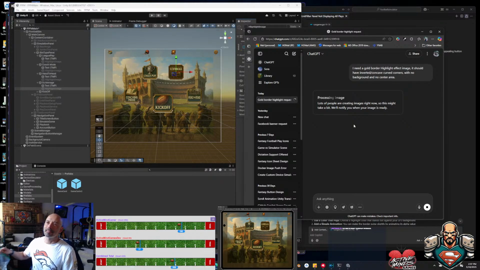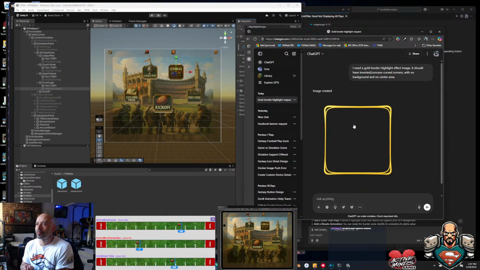My hands are cold, man. They're like freezing my arms. I mean, you know, got to make these buttons be more than just visual, right? Oh, no, those are not right. What am I doing wrong when I say concave borders? I mean, that isn't bad, but it has to have inverted corners. Let's just say concave.